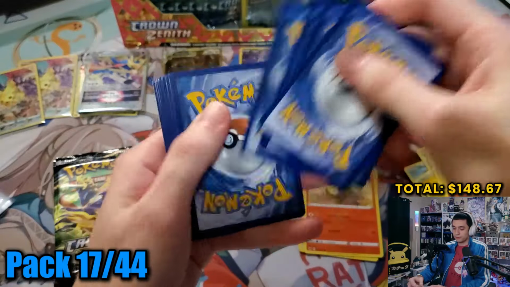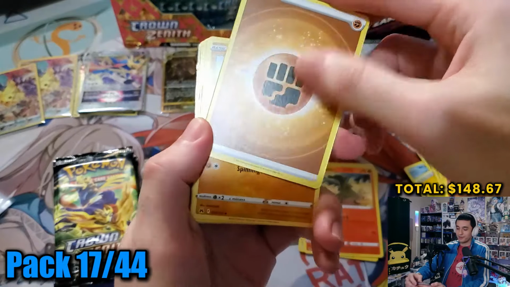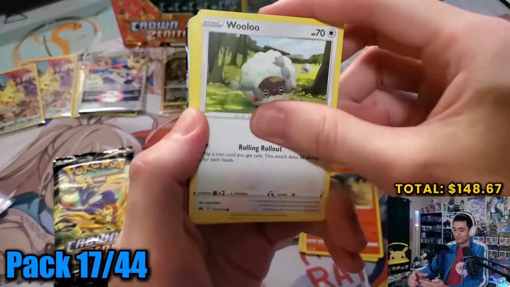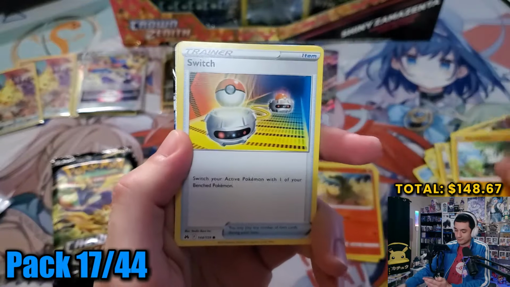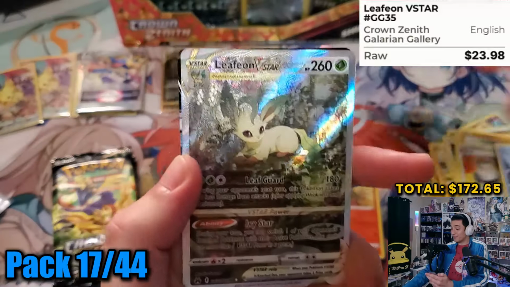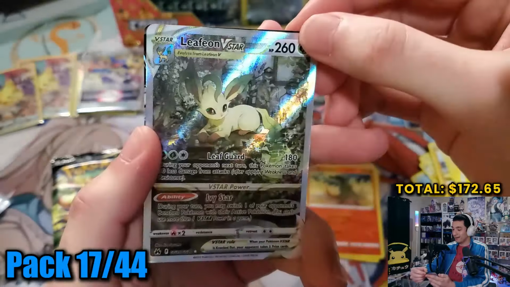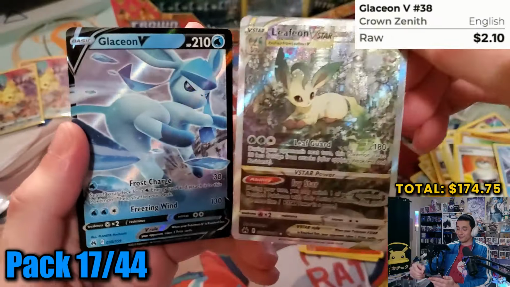One, two, three, four. Fighting. We got another crazy card there. Is that another VMAX or something? Oh man. Leafeon V-Star, let's go. Another Galarian Gallery card. Oh my gosh. A double pack here with boom, Glaceon V.